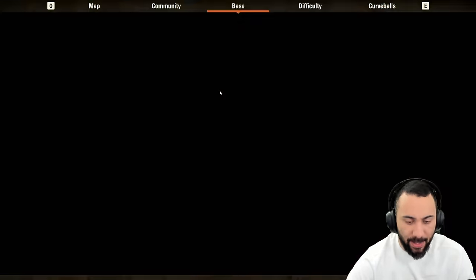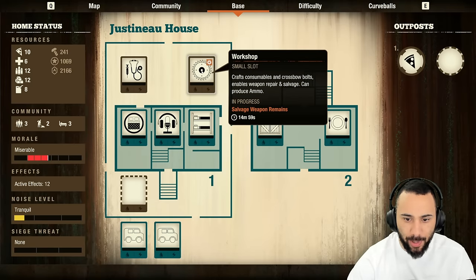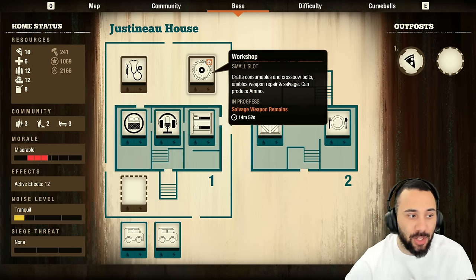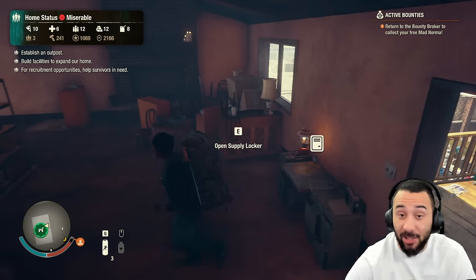But that, and then I see I got spare parts to be salvaged. So we'll start breaking down those weapon remains. And just like that, I'm up to 241. And once this finishes, I'll be well over 300. So I just got over 300. I just got myself up to 300 parts by just cleaning out some weapons that I just didn't need.